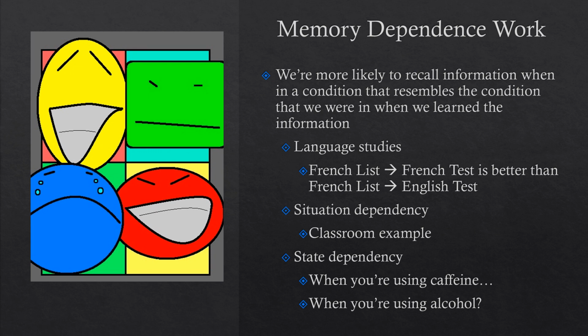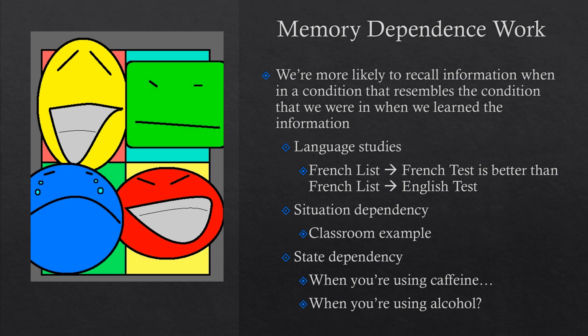How else can we improve memory? What other things seem to enhance our ability to recall bits of information that we've been told? A lot of things past the levels of processing model have shown effects, just significantly less robust ones. One of the prime examples of this is something that we call memory dependence. It's this really interesting finding that suggests that whatever situation, internally or externally, we're in when we're presented information can serve as a cue for that information when we're asked to recall it later on.